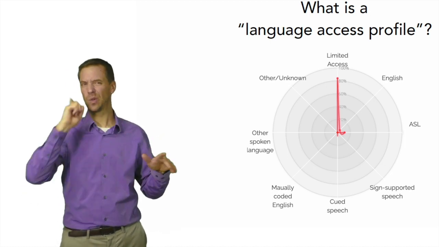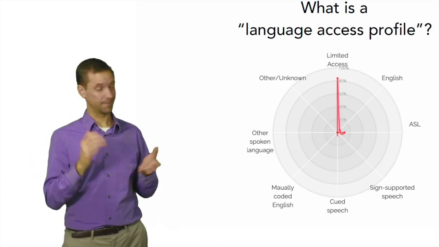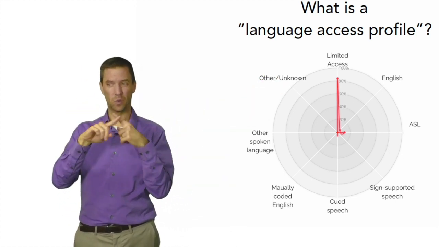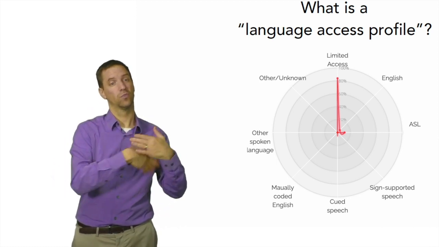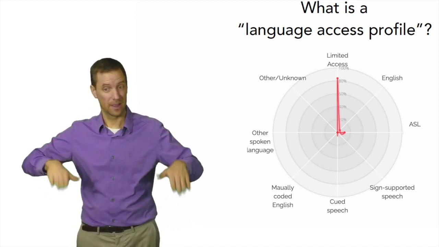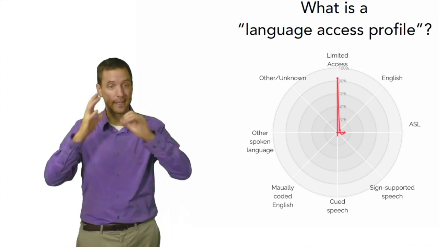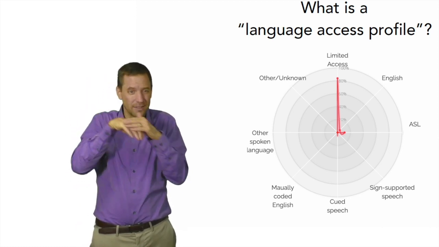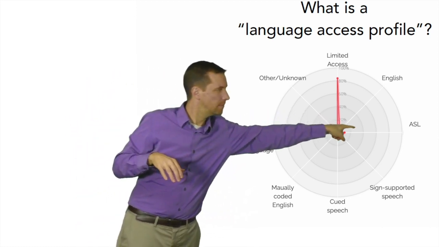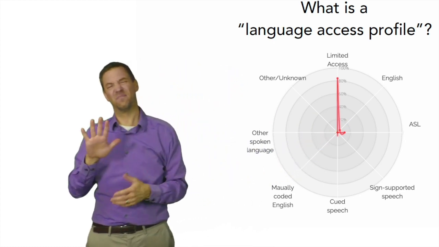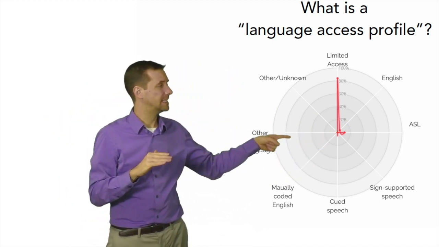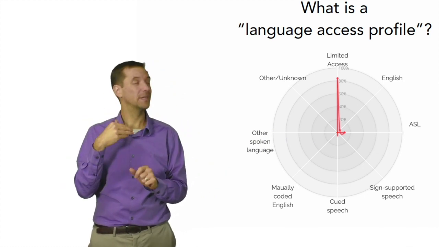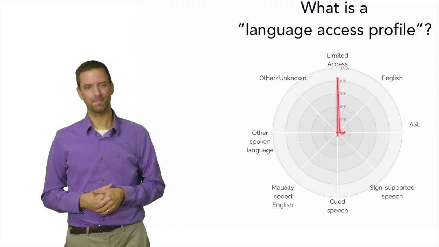So I'm just going to show you a few different children's profiles and what they look like. So they may look like this. This would indicate that this child has had very limited access to any form of input during the birth to 3 period. Maybe this child was late identified, maybe they were internationally adopted, who knows. You'll notice that there is a little bit of auditory access to spoken English, but just a tiny amount, about 5% is the estimate, something very small. We have about 10% estimate for ASL, but really most of their experience seems to fall into the limited access category.